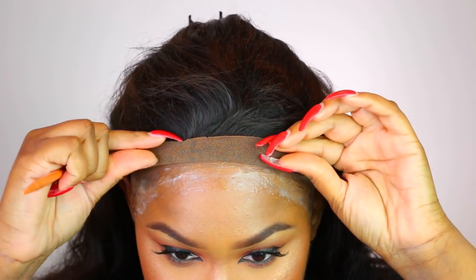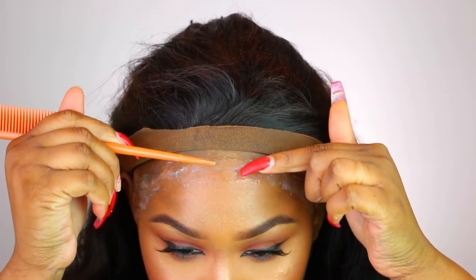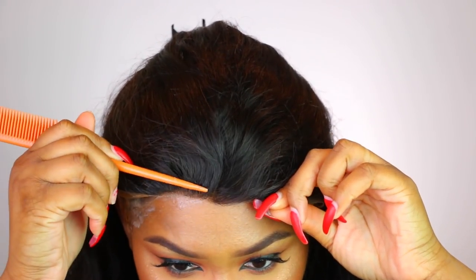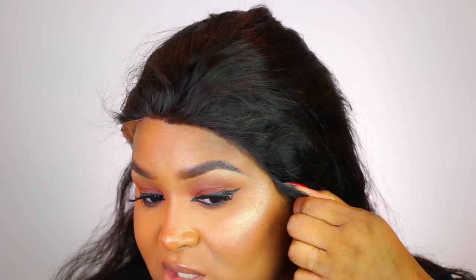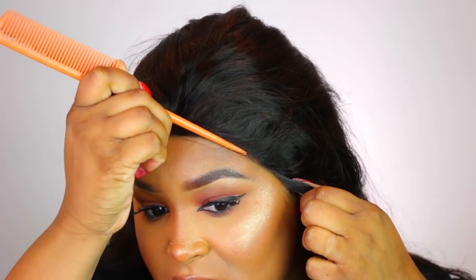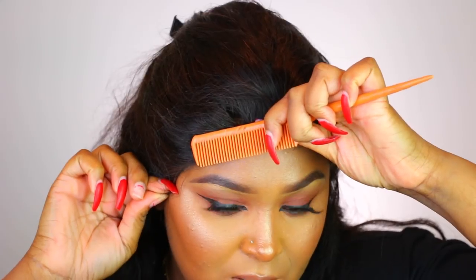So what I like to do now is always start in the middle. I'm going to push this back a little bit. You want to eyeball it, so when you fold it, it should hit right there. All right, that's perfect. I'm going to take my comb and apply light pressure. You can do the pull method. I like to pull down on one side and just press. I don't press all the way on it, but right on the edge. Now I'm going to use the pull method again, pull it down, and then we're going to press it in.